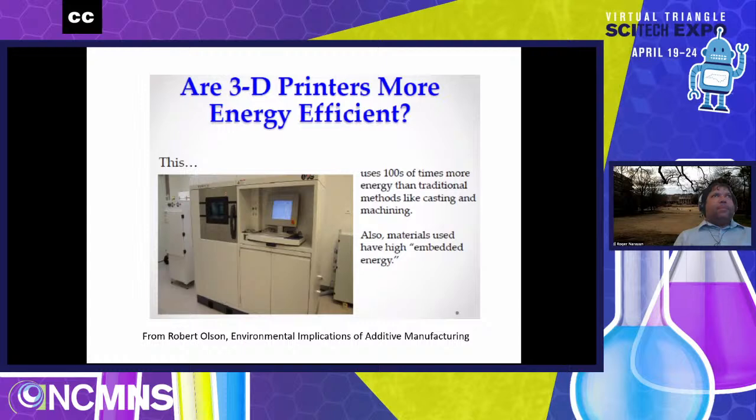But one thing that people see when they're using a 3D printer, and this is an industrial scale 3D printer, is that it could also involve energy because you're having to make the input materials, the feedstock materials, the building materials for 3D printing, and that takes energy. So that's embedded energy. You see, filaments for 3D printing have embedded energy, even though you're being very conscious and saving of material. There's a lot of embedded energy when you make the beginning pieces to 3D print a part.